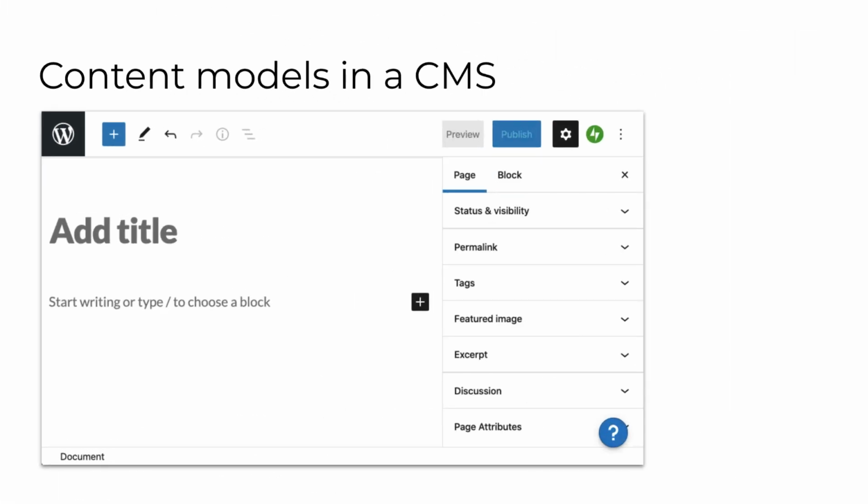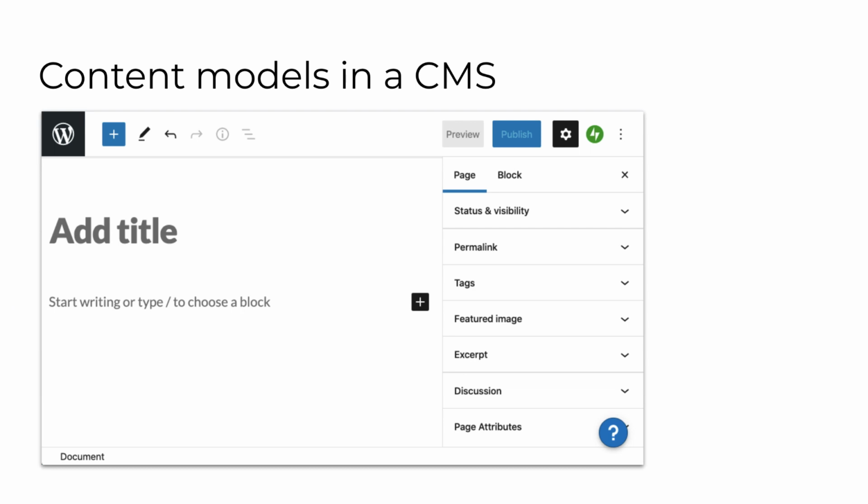As I said a little earlier in this lecture, deciding what CMS to use is a very complicated decision. In part, that's because every CMS operates with content type models, although users might not know that. For example, when you create a new page in a WordPress.com site, your page automatically populates with a title and a paragraph block. Those are the default elements in every page created with WordPress.